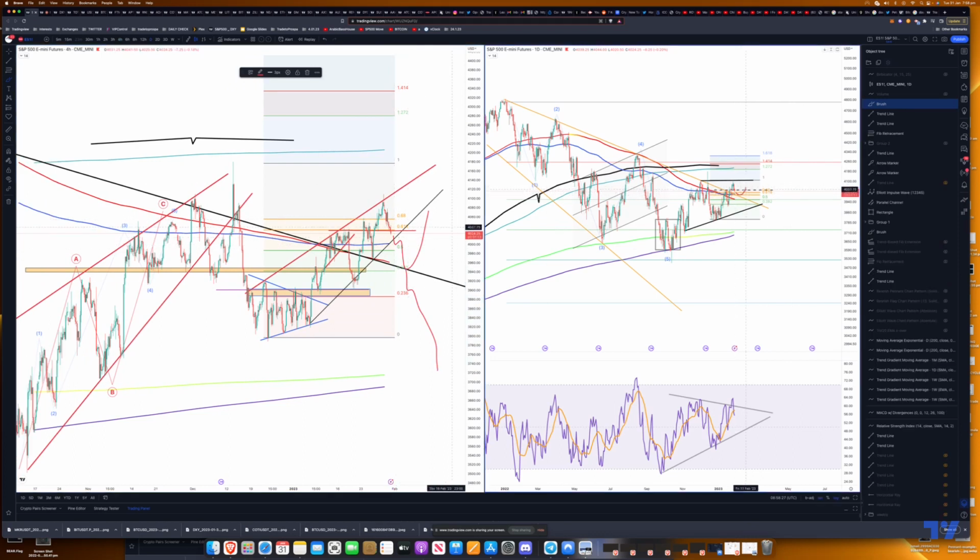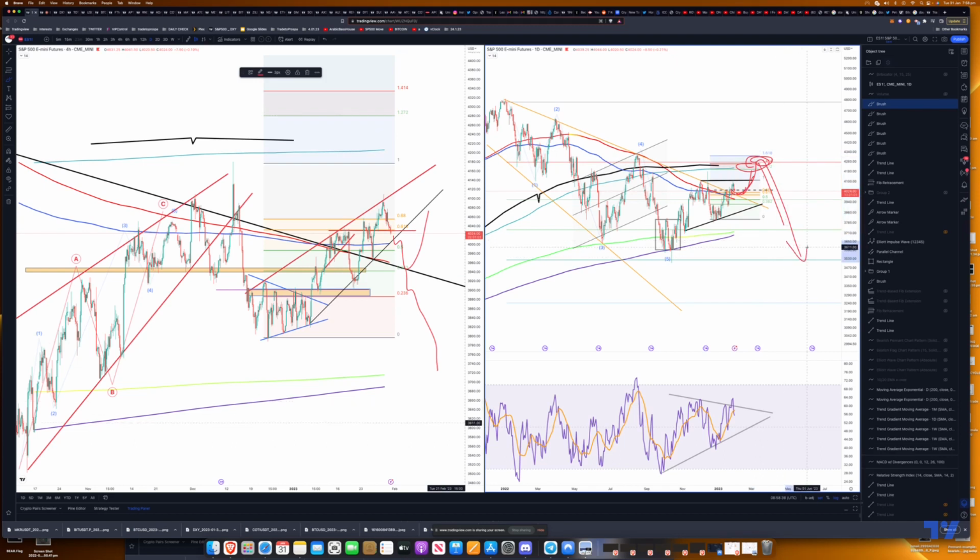It looks like that's a support level, so we should be able to get support. And then this is my danger area. This is where I think this is going to be a bit of a fake out and then down. Would that give Bitcoin enough time to hit our target, the 200 moving average on the weekly? It seems to be the case. So we pull back in, we come back down. We might just hit that and then go back up again on the daily.